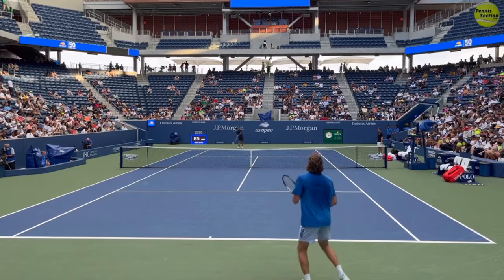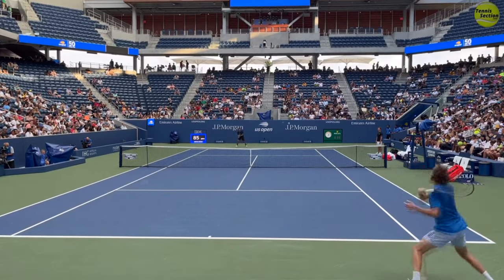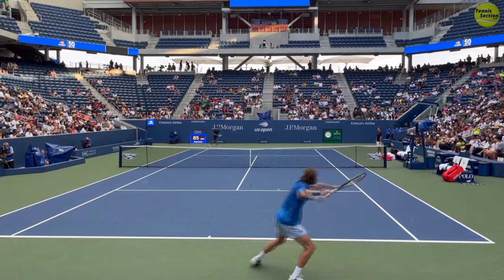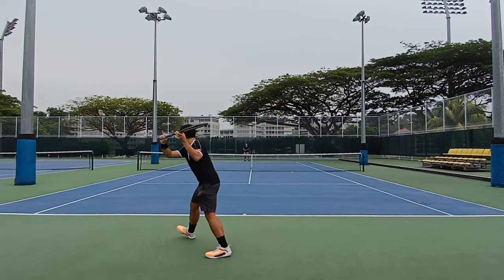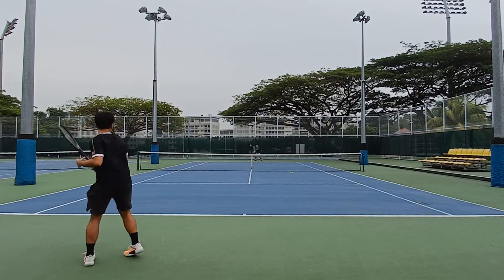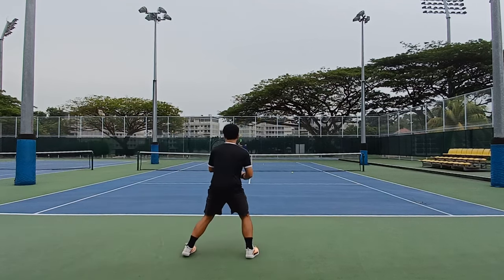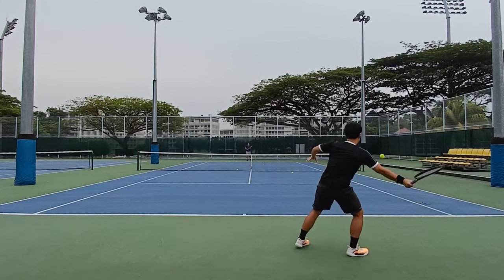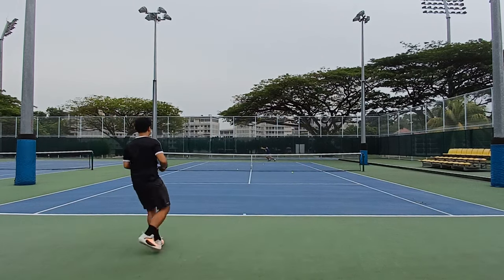The Prostock I am using, however, doesn't have a 343 swing weight. Its swing weight is around 332, not as high as Tsitsipas's actual racket, but still higher than the stock Blade V8. So right off the bat here, I'm warming up with my friend, and we're hitting in not the most ideal conditions to play tennis. As you can see, it's a little rainy, it's kind of drizzling, and the balls are a little heavy, which is actually what I want to bring up.